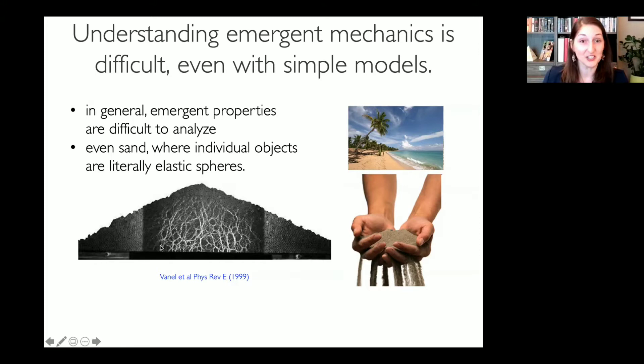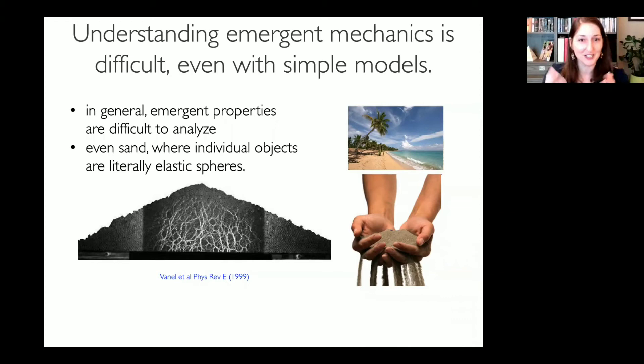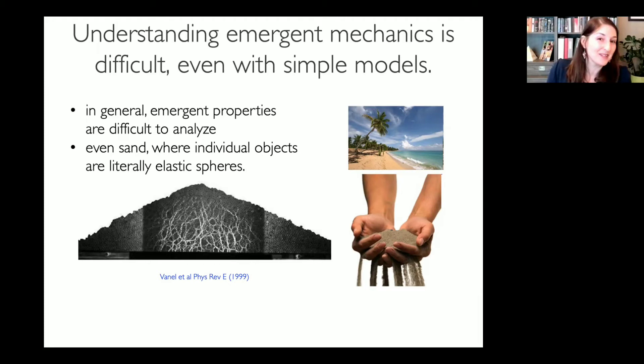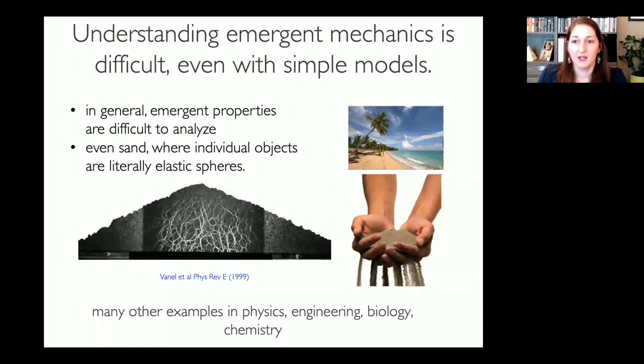We're all aware of this — most of us have been to a beach. You walk along the sand and it supports your weight, so it's a solid. But if you pick it up further from the ocean, it sifts through your fingers like a fluid. You haven't changed very much about the properties of that sand between when it behaved like a solid under your feet and when you picked it up. The silver lining, as mathematicians and physical scientists, is that when you look at statistics over large numbers, you can identify universal features that may not depend too much on the details of the model — the same behavior at the scale of a tissue.